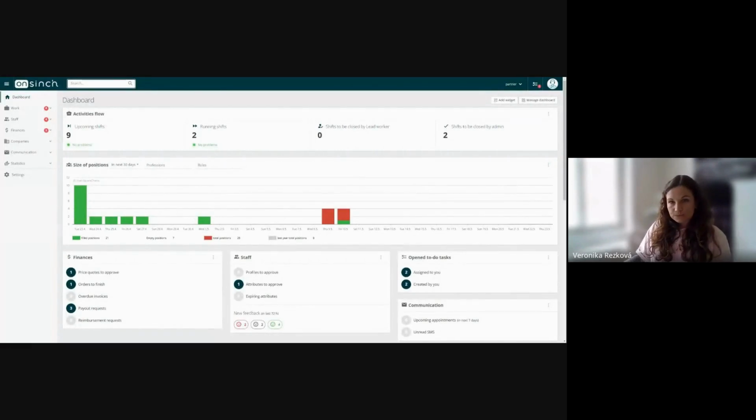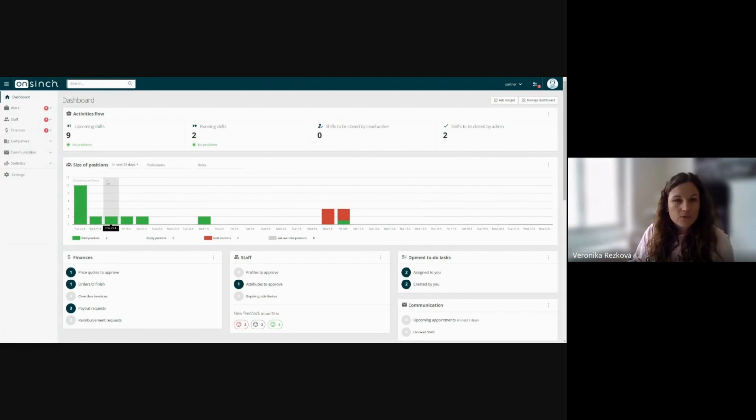So I will now start sharing my screen, and I will go over what the process is. Once the online signatures are available for you in your system, there are a couple of settings that need to be done. So we will now go through a quick presentation of the process.